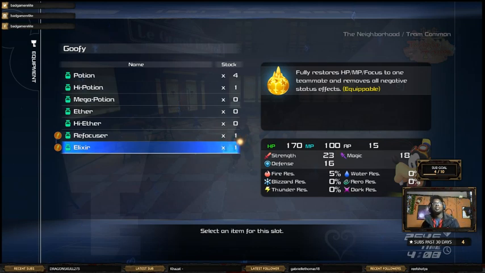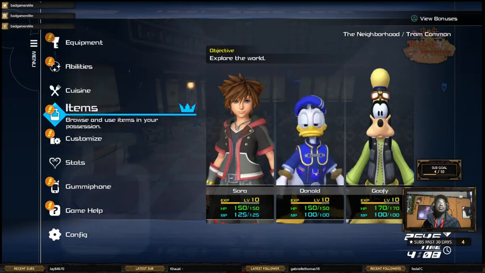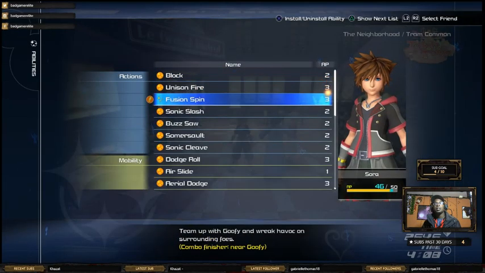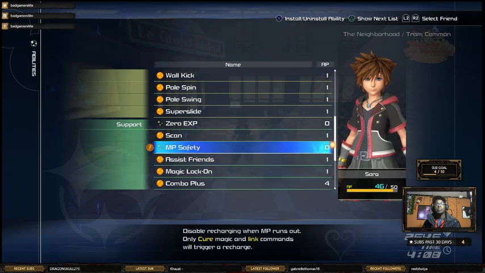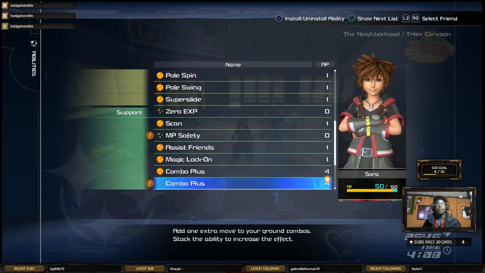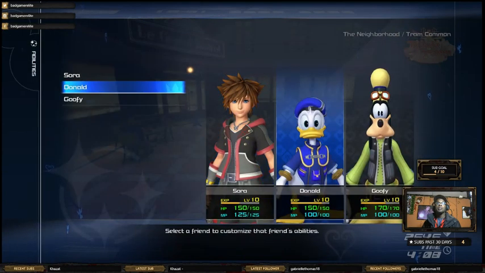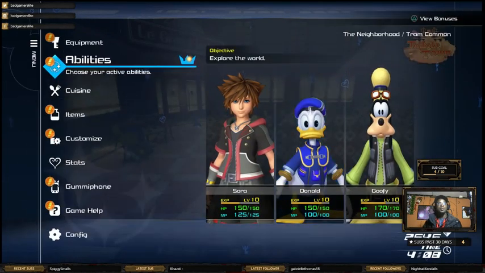All right. So, we won't give him anything. Items, we have new items. Oh, we should check abilities. Sora. Fusion spin, we'll do that. Anything new? Nope. Yep, we'll do that. Donald, he's got 1 point left. Okay, I'm guessing Goofy is the same.